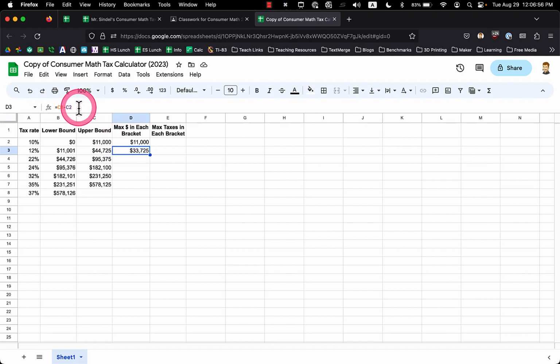If you ever get lost throughout this video and you didn't know how I clicked on things, you can manually enter, and just to prove it to you, you can manually enter C3 minus C2, and it will get you the correct answer. By the way, in terms of capitalization and lowercase letters, you do not need to have the correct capital letters or lowercase letters when you're entering formulas. It is not case sensitive.